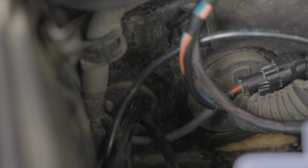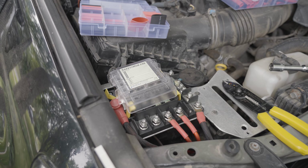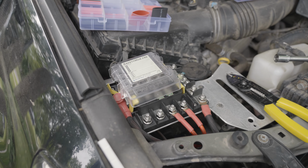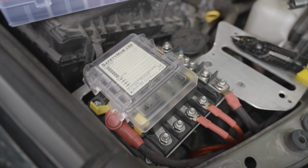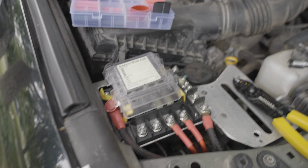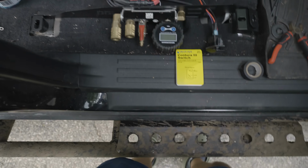That is the grommet we're going through, trying to make the wires and everything as short as possible. And just a friendly reminder that if all this wiring stuff is not really your forte, or you just don't feel comfortable doing it, it's worth the drive to Blaze Off-Road to have him do the work. So then if we wander back here, I'll just kind of do a little demonstration.